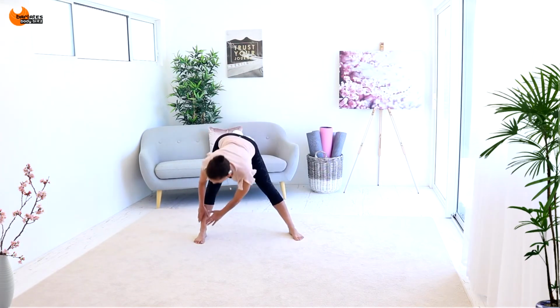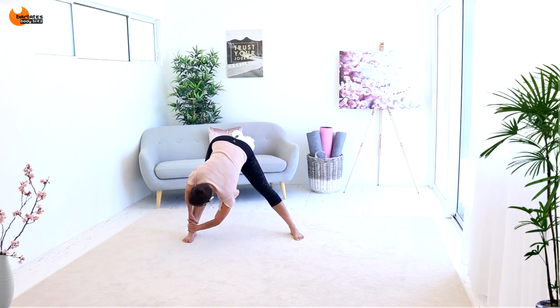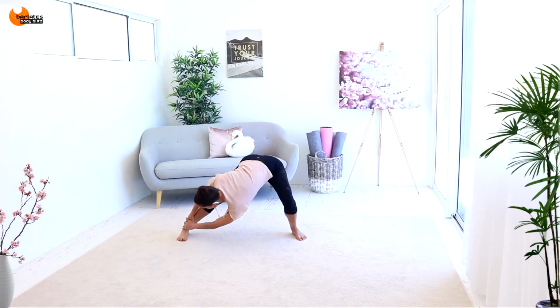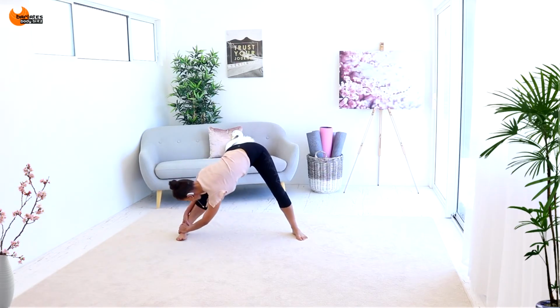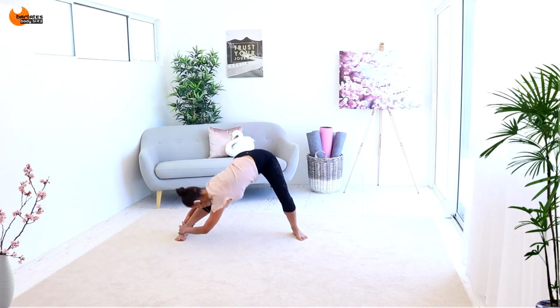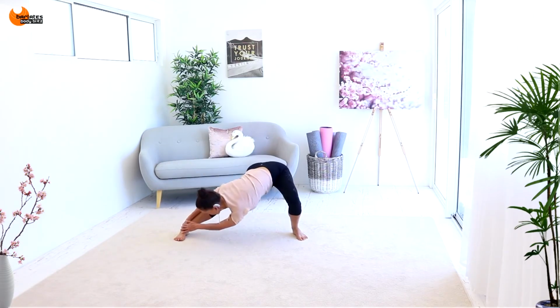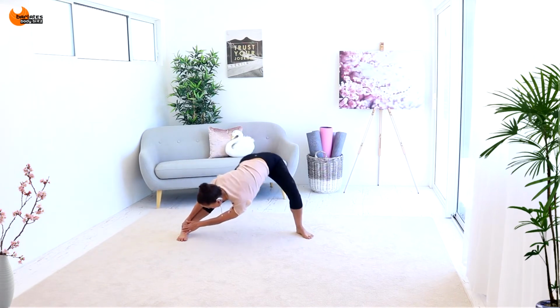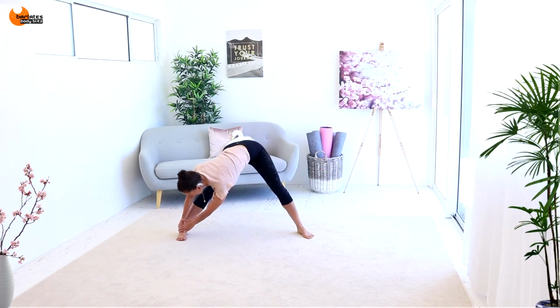Now I want you to come down, and if you can, hold on to the one leg. Keep it wide and bring your body down as close as you can, and then start bending and extending the opposite leg. So as much as you can, just hold on to that leg wherever you're at. If you're up here, stay up here. If you're down here, then hold on and bend away long. You're bending away long. So you're feeling that work in the supporting leg and the stretch in the bending leg. 4, 3, 2, and 1.